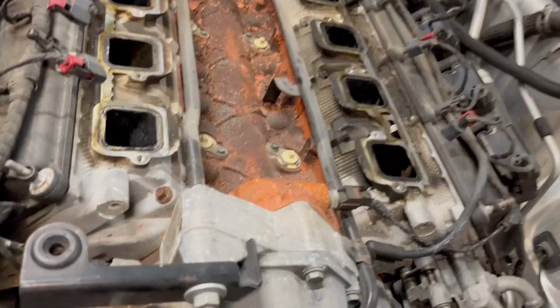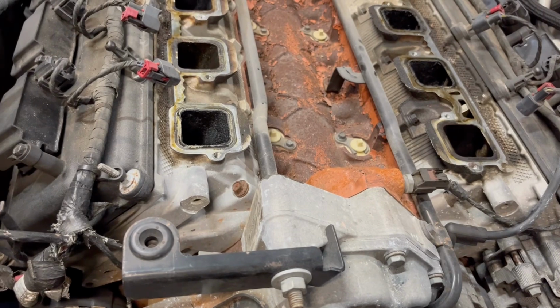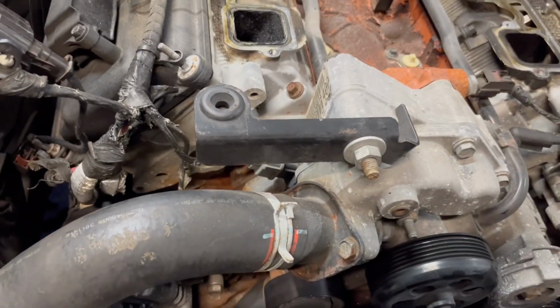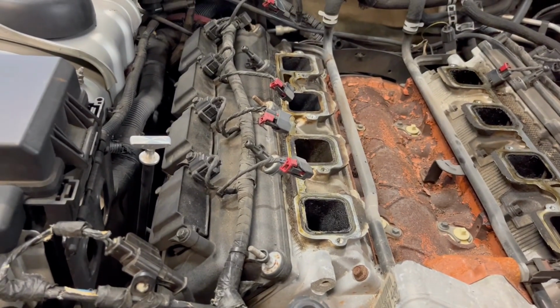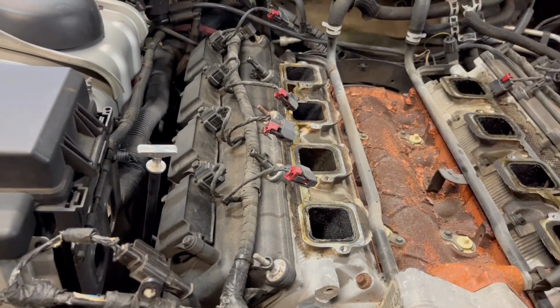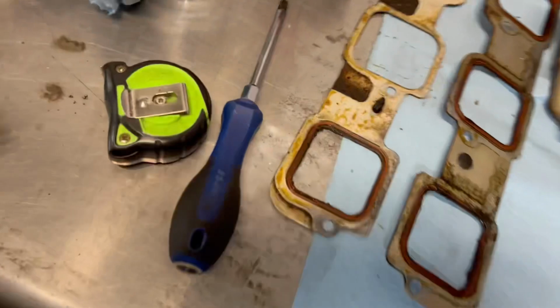Definitely got a lot of paint peel. And most likely this motor's never probably been tore apart. I think it's probably had maybe a water pump or two. And then when we pulled the intake off, we were missing some rubber O-rings, possibly. Some pieces of the gasket. They're actually pieces of the gasket.